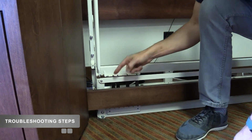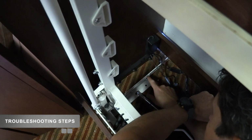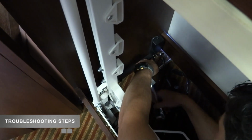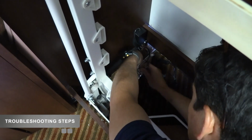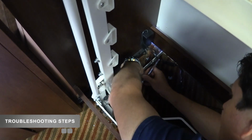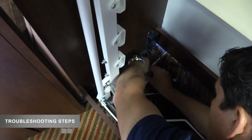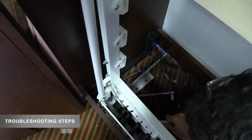If there's room there, then this may be the only thing you need to do, make an adjustment on this frame. Okay, there's a nut and bolt here that attaches to a wall mount bracket, and I'm going to just loosen these with a 1/2 inch wrench and a socket. And we'll want to check this on both sides too, just make sure that that frame's right against that. Okay, now I'm going to loosen them so that they're pretty loose. Obviously, we won't be able to pull down the bed right now because they're not tightened.